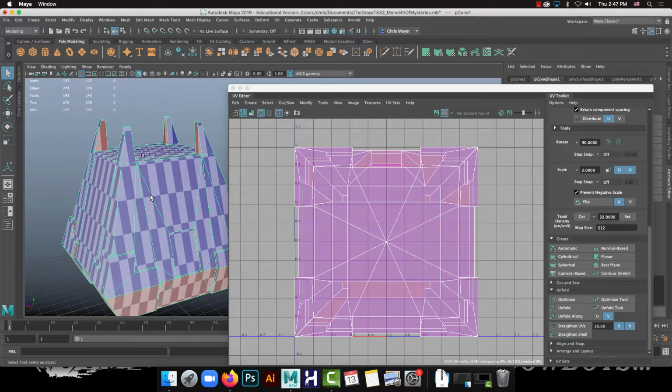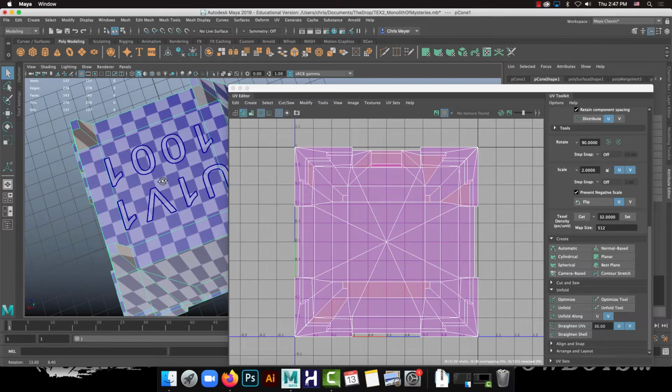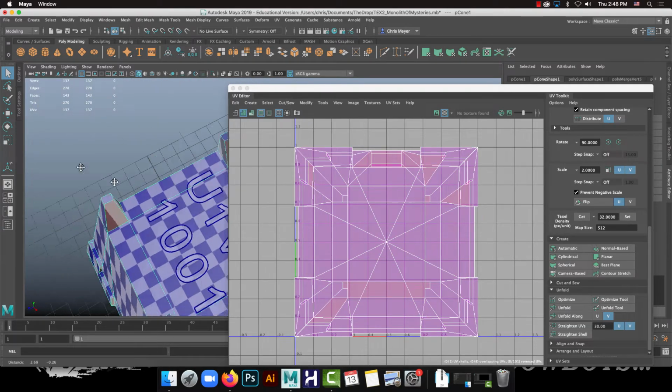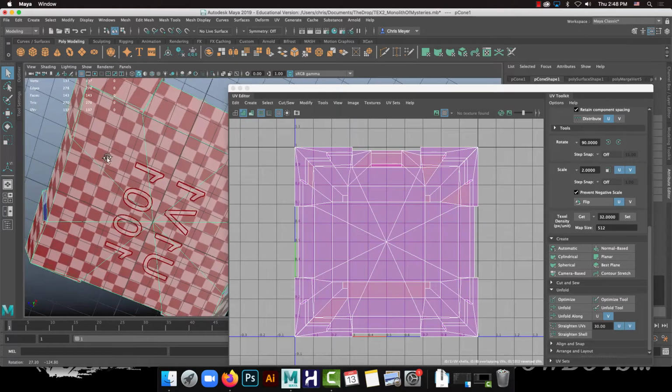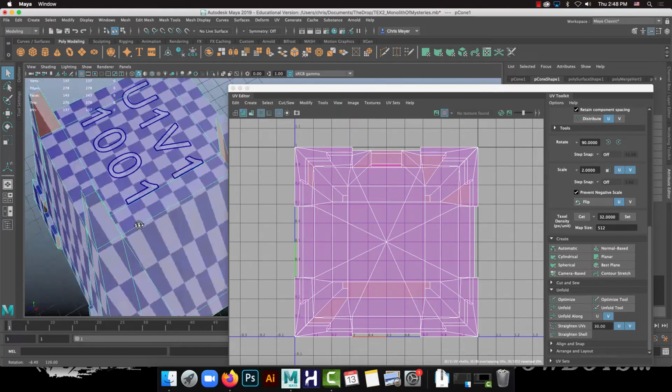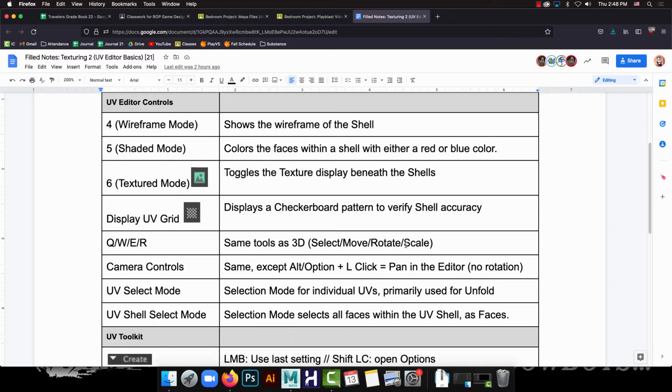Now you can see on the top, all well and good. You can see those squares and read it very nicely, but not so much around the rest of it, right? And this is upside down. How does that even happen? So that's what we're going to use as we try to correct our shells.